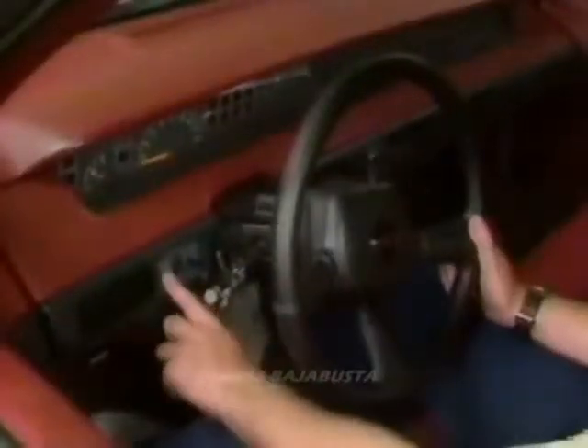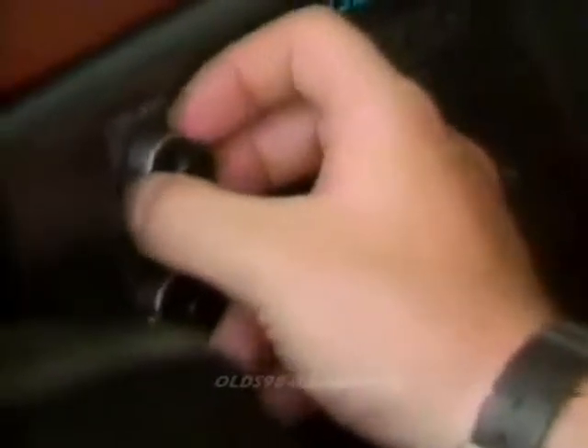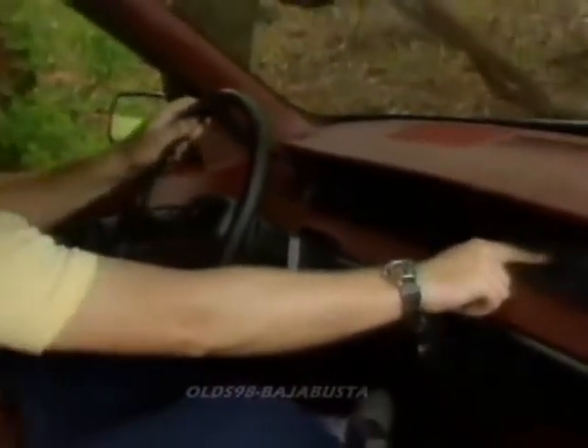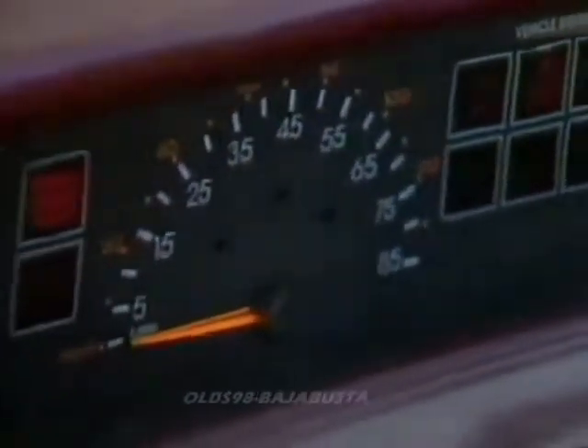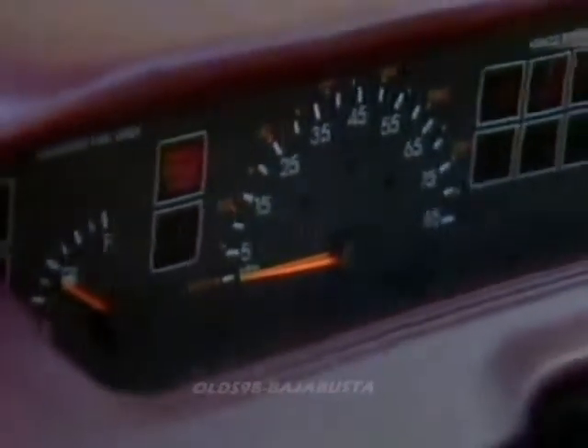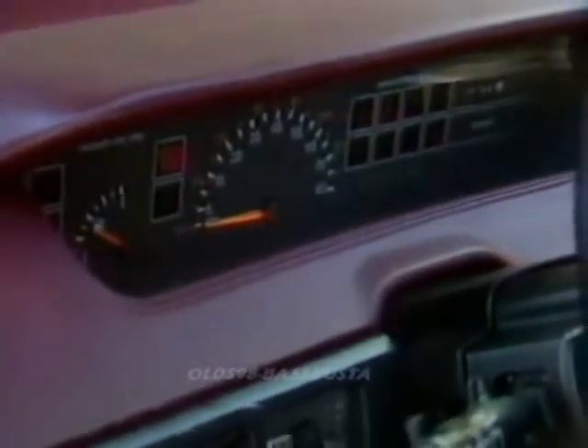The Lumina dash is straightforward but spread out. The radio is easy to get to, but a dash lift hides part of the digital dial. We do appreciate the radio's large control knobs. The heat control uses large buttons and they are simple to comprehend, but you have to stretch to use them. Four large dash vents provide a good airflow to the back seat. Where our Lumina falls flat is with its standard gauge cluster. Knowing how fast you're going and how much fuel is aboard just isn't enough. At least the Taurus has a water temperature gauge.